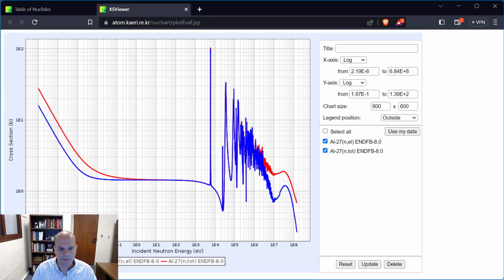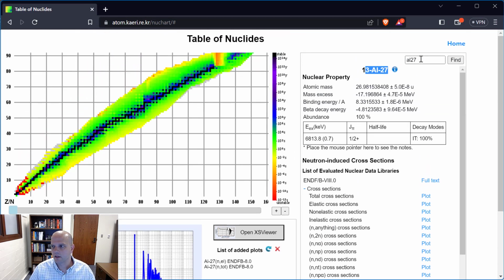But in general, what you're going to do is not know the reaction rate, you're going to go to these files. You're going to find the kinetic energy of the neutron that you are considering, look up the cross section, and now you can determine what the reaction rate is. And I can go back here, and let's go back here actually. Let's look up U-238.